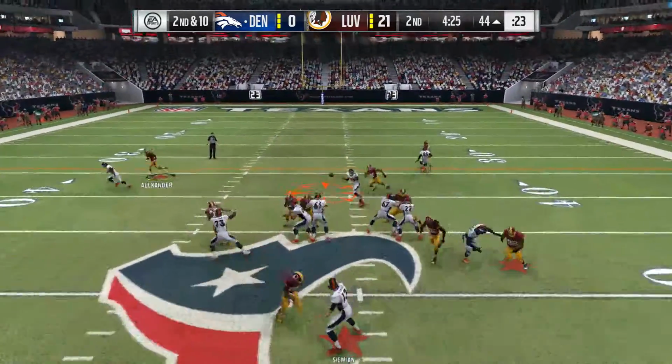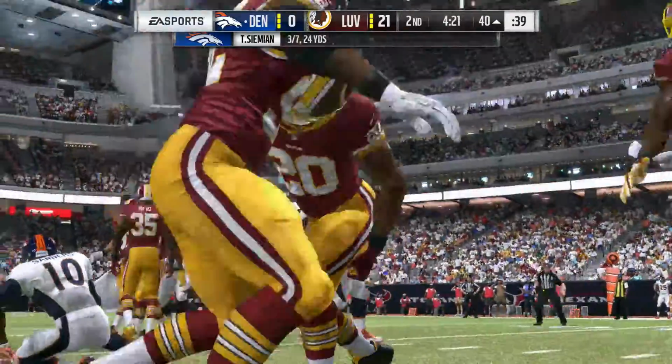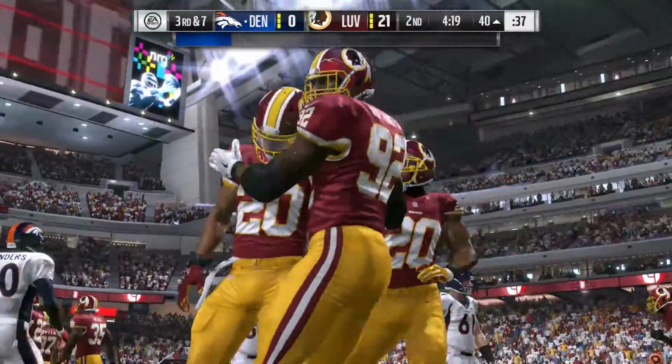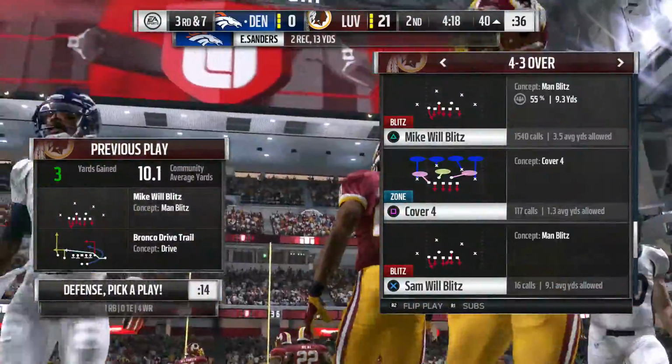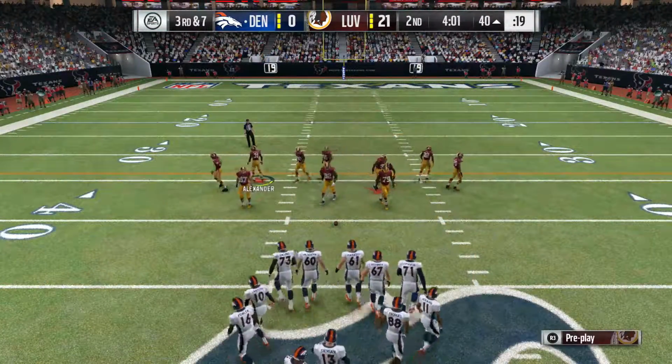On 2nd and 10, Simeon Sanders has it over the middle. Only 3 yards on the catch. It's 3rd down. Good throw, good catch, but I really like the route. The drag and being able to run away from defenders. Hard to stick with them for that long.